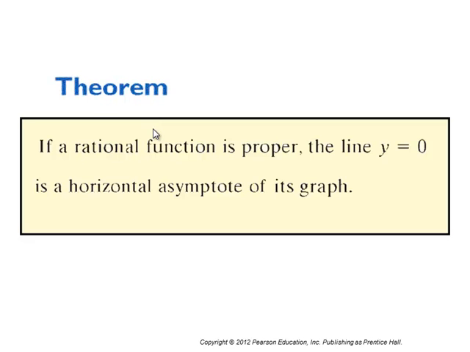And for large values of x, for a proper rational function, the higher degree polynomial in the denominator is going to go to infinity faster than the numerator because of the higher degree term. So the end behavior for proper rational functions is that the function will tend towards 0 as x goes to positive and negative infinity. So that means that the line y equals 0, which is the x-axis, will be the horizontal asymptote for the function.